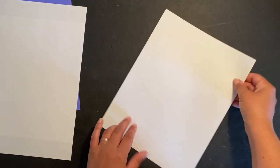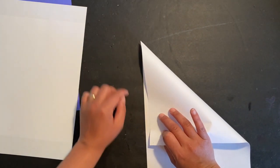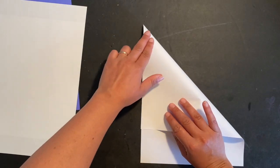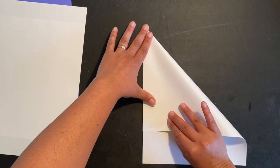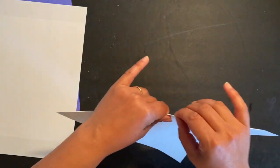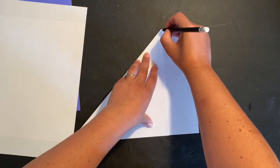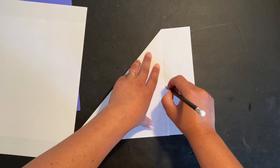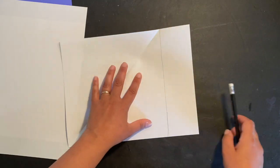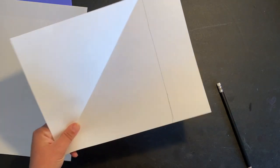So, like I've showed you before, pull the top corner and try to find the angle of your square. So once you have that corner, match your margins and press down. Now, use your pencil to trace where the cut needs to be made. That way you have a very symmetrical square, just like that. Repeat this step with all your white paper.